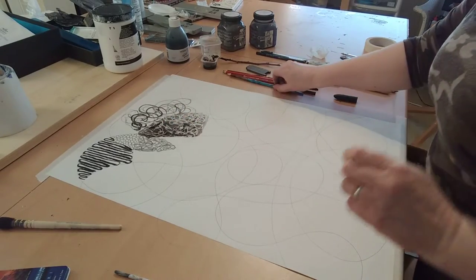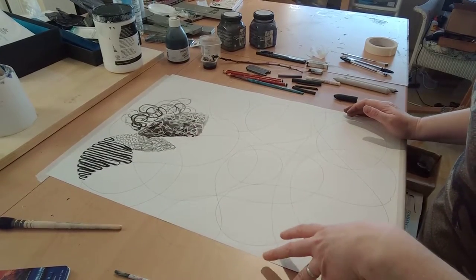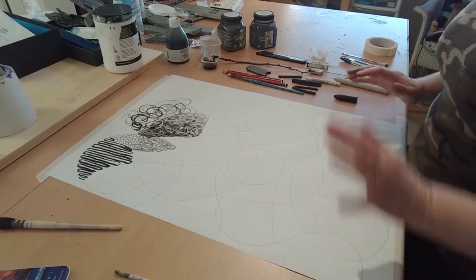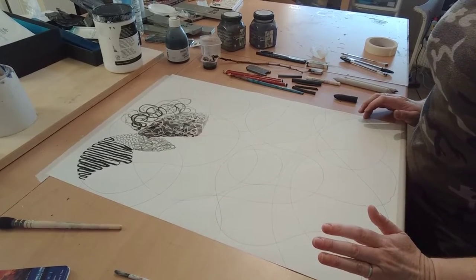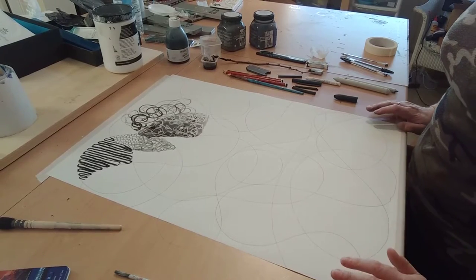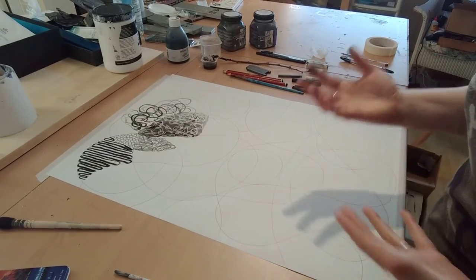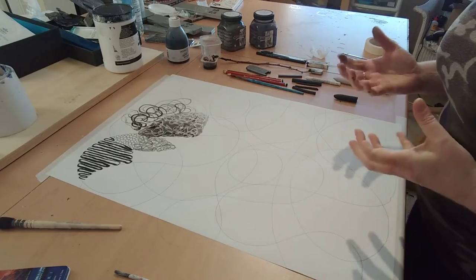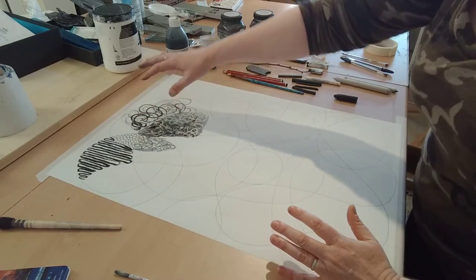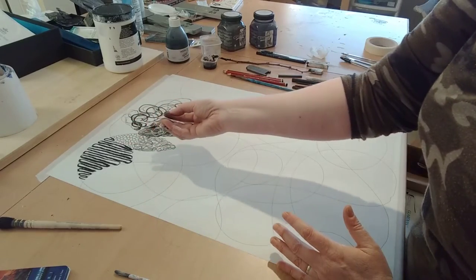This is now coming up to 10 minutes so I'm going to wrap it up, but I will come back when I've completed the whole sheet and show you what I've done — I'll take a photograph and post it up. This is the start of a warmup — it really loosens you up, gets you in the right frame of mind for drawing, and hopefully helps you understand how these materials behave, what they're capable of, and the sorts of marks and quality of line you're able to make.